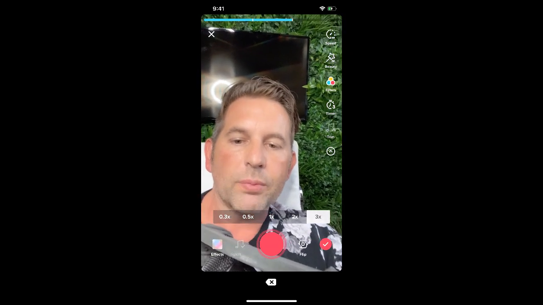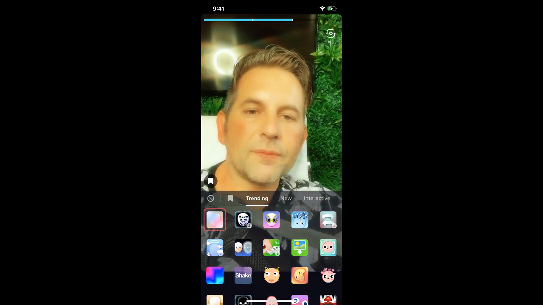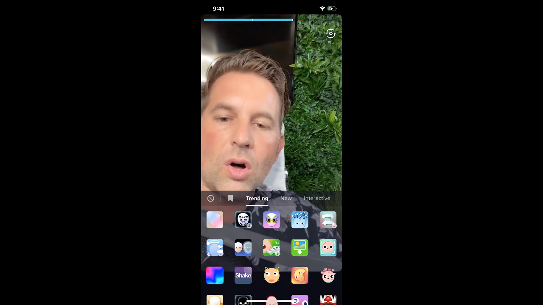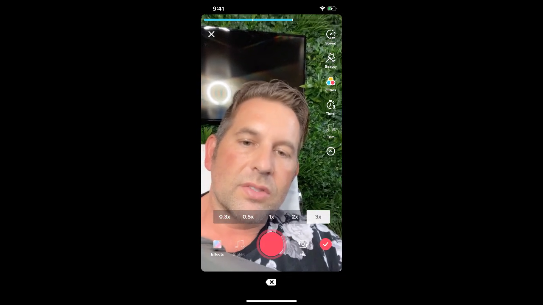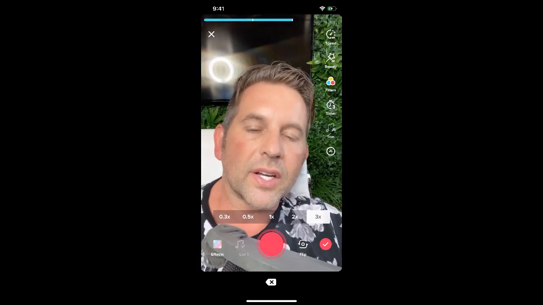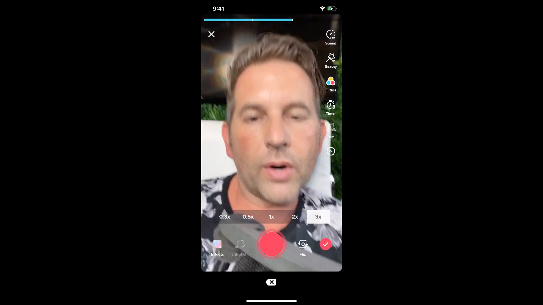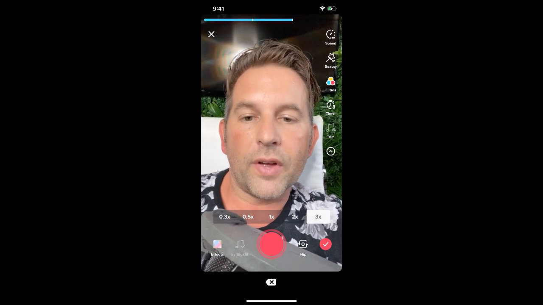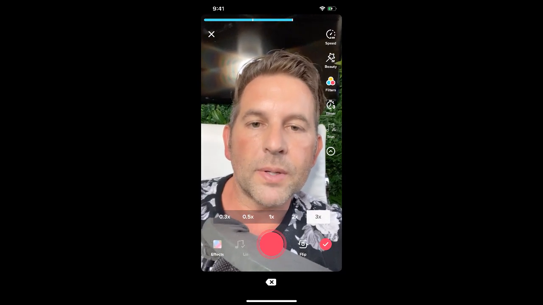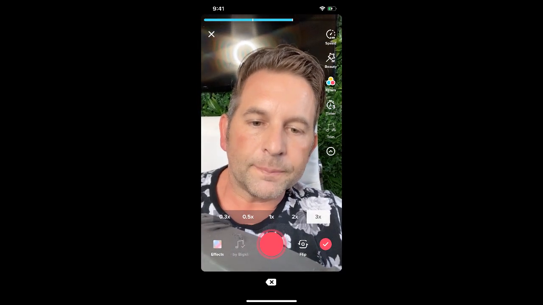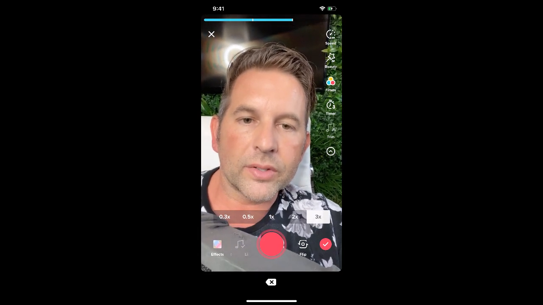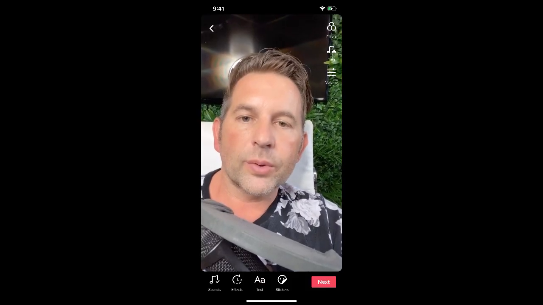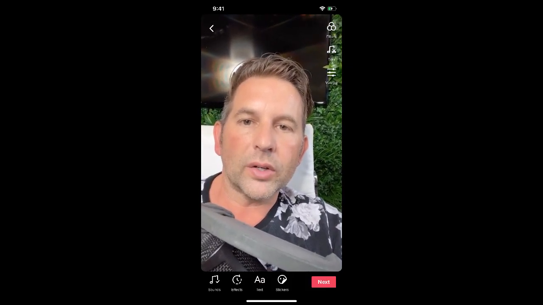Now you can also add regular effects, just kind of like Snapchat. There's all kinds of little filters and effects you can apply to things. I'm not going to cover all of those. And then you can select your music by tapping on the icon there. I've already showed you, though, how you can really just select your music by using an audio clip that you found on another TikTok. That's the main way I think that people interact with TikTok. And then, of course, you can flip your camera around. And when you're ready to go to the next step, you just tap this little icon here. It's a little red circle with a checkbox.